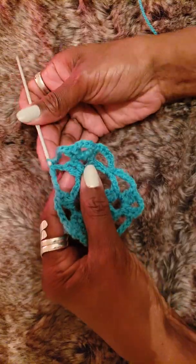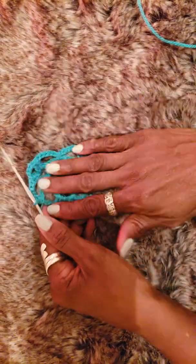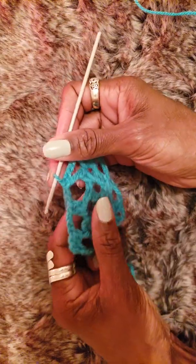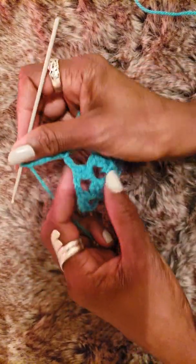So we're doing very well. We're getting there, as you can see. So I'll stop for a moment and let you see. So that's what it's starting to look like, okay? And we're gonna make 5 chains.